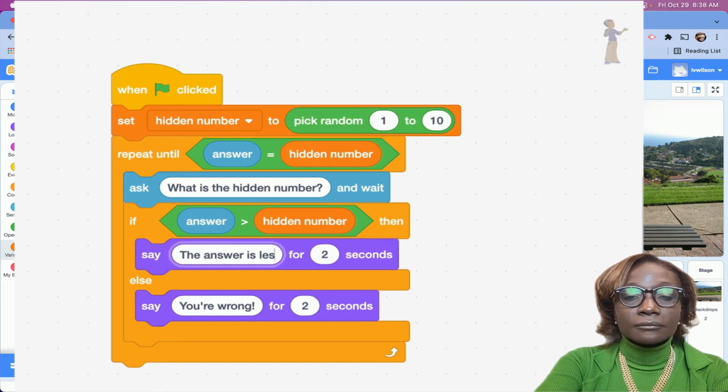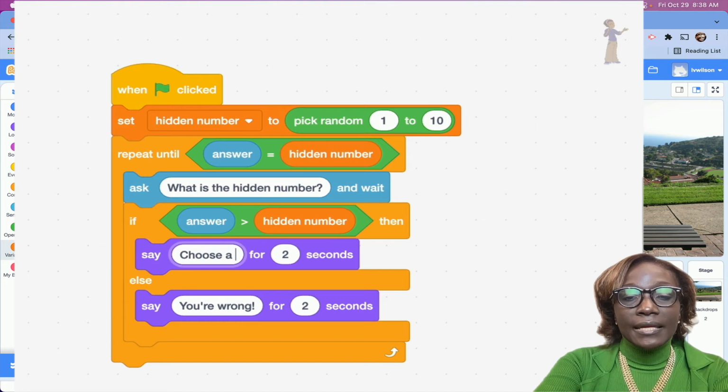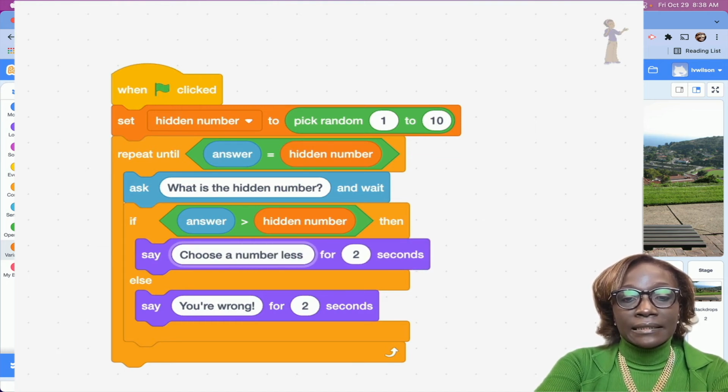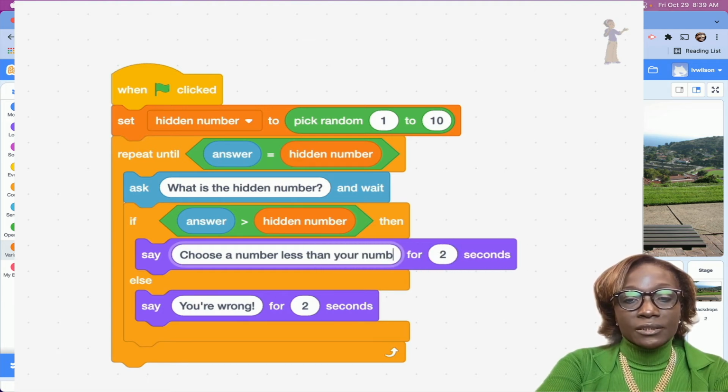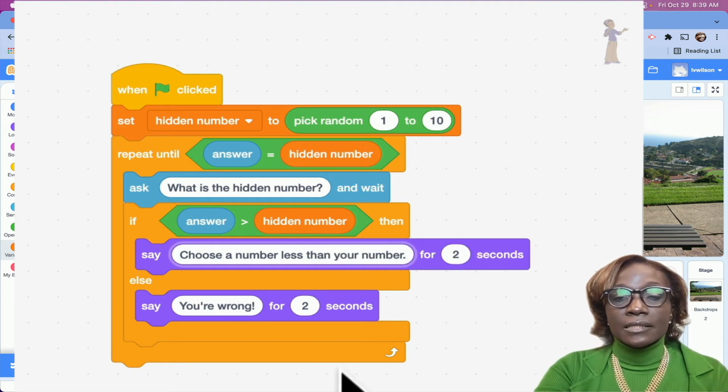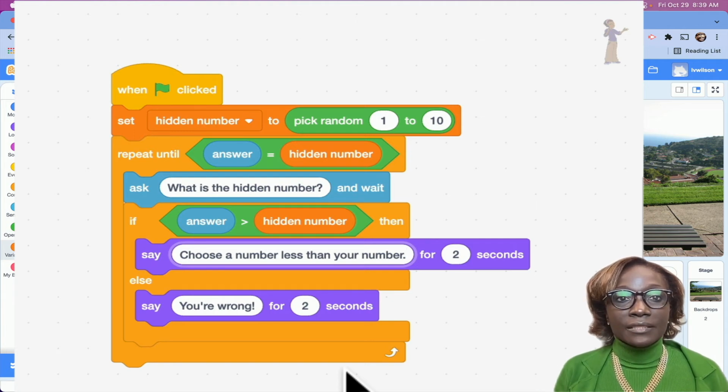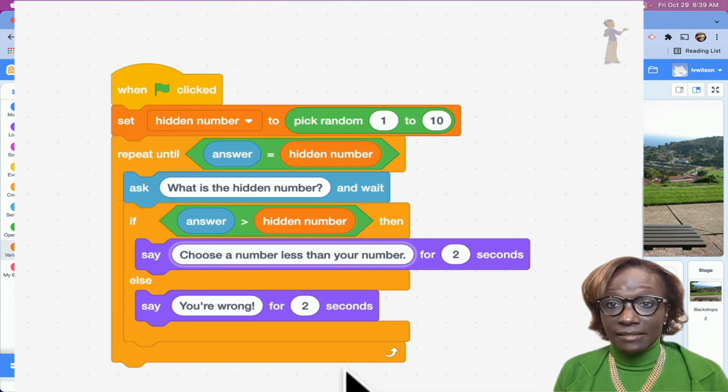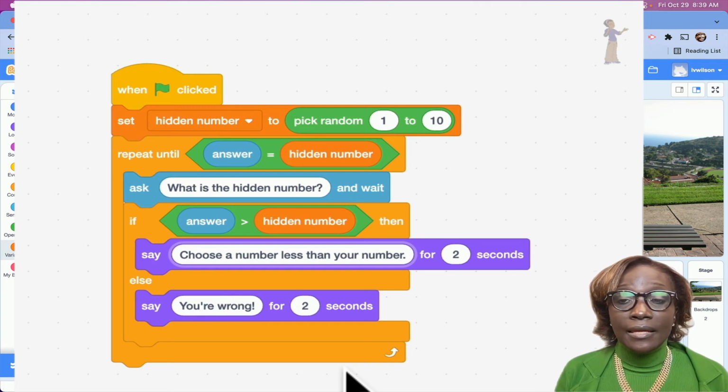Or I can say choose a number less than your number. So that basically tells the player that if the number is, say, 7 and you chose an 8, well, now you can choose something less than 8.